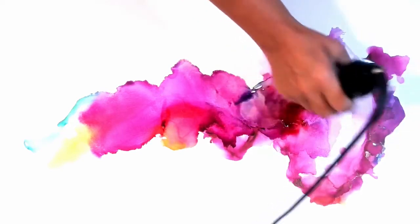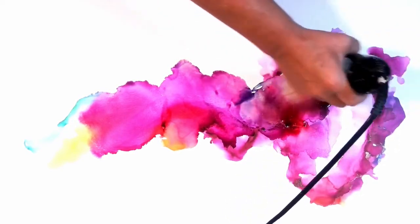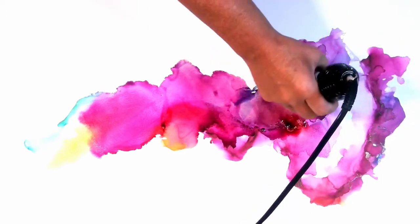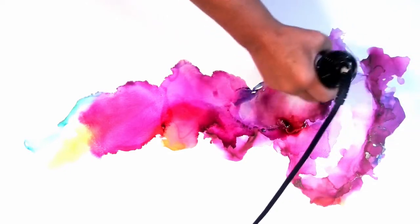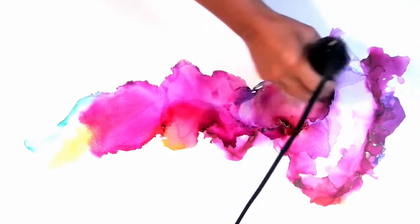Oh yeah. Get me some of that blueberry right there. Actually, it reminds me of my smoothie I had this morning with the blackberry. That's that color right there. Alright, you know I'm going to have to name this some kind of berry.